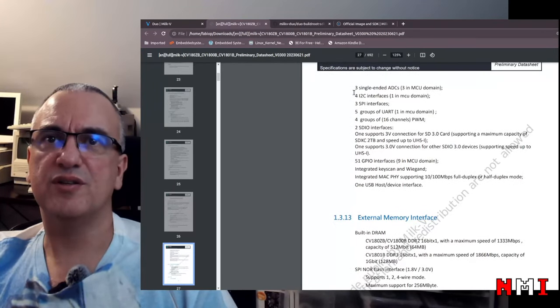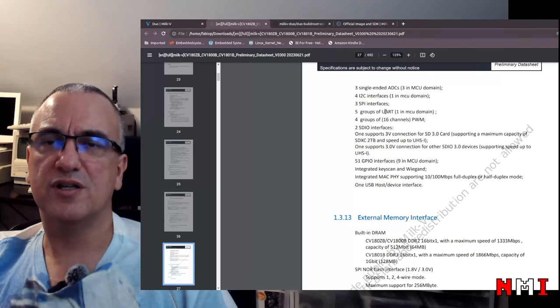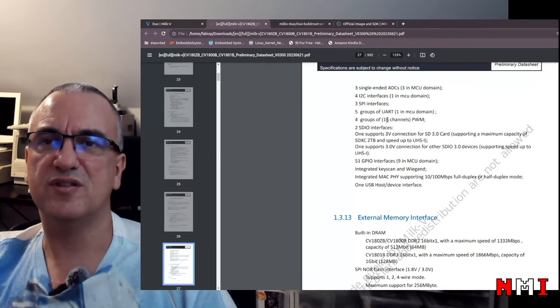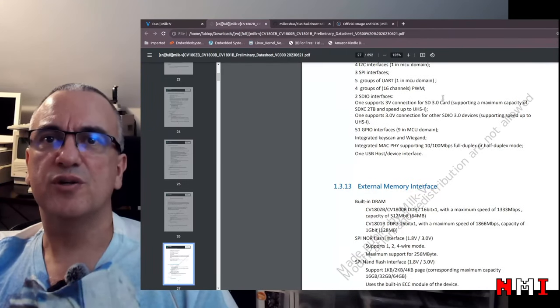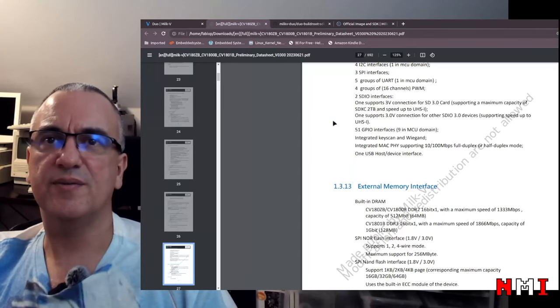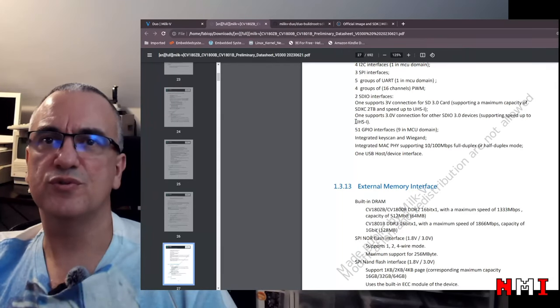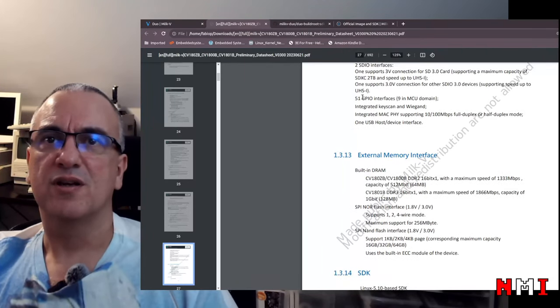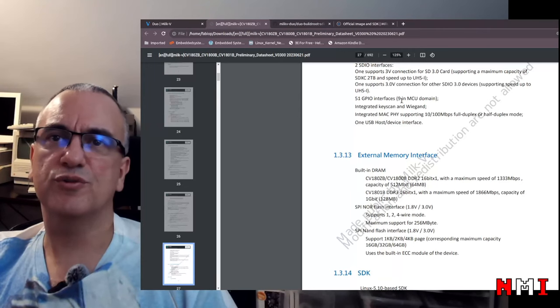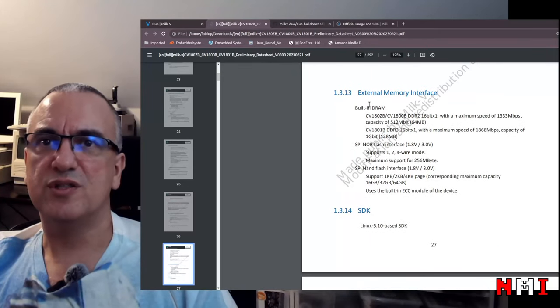Peripheral interfaces: 3 single-ended ADCs, 4 I2C, 1 in the MCU domain, 3 SPIs, 5 groups of UARTs, 1 in the MCU domain. Oh, so this MCU can control some of these interfaces. 4 groups of 16-channel PWM. Oh, 2 SDIO interfaces, 1 supports 3-volt SD 3.0, UHS-I. One supports 3-volt connection to other SDIO devices, supporting speeds up to UHS-I. Okay. 51 GPIO interfaces, 9 in the MCU domain. Also, this MCU can even control some GPIO directly. That is pretty interesting.